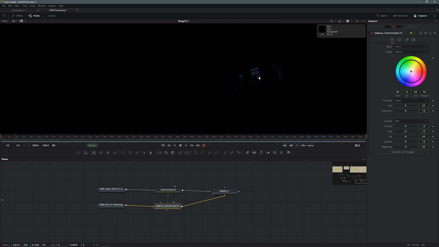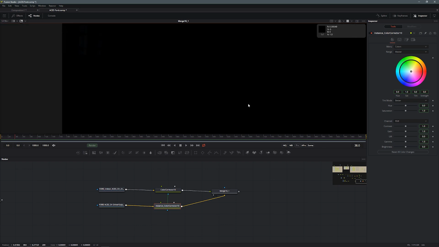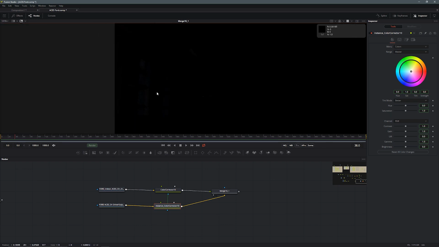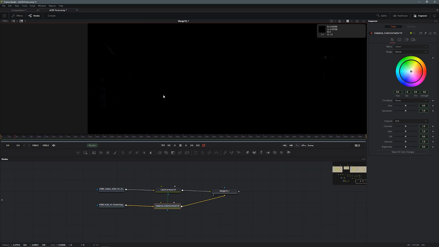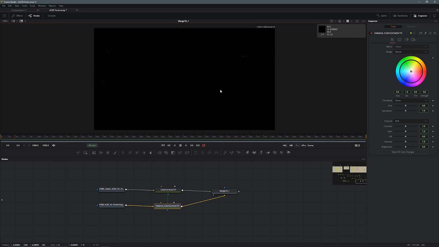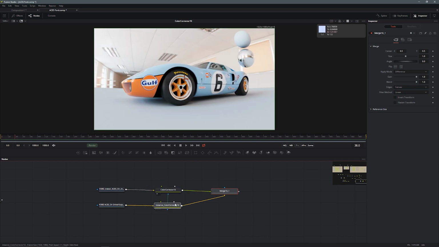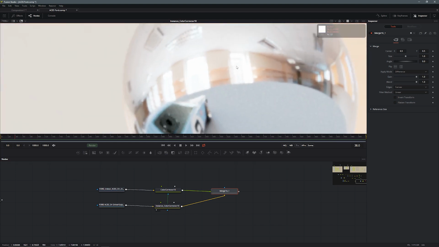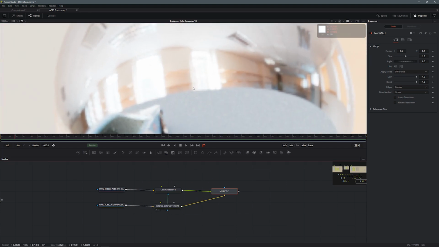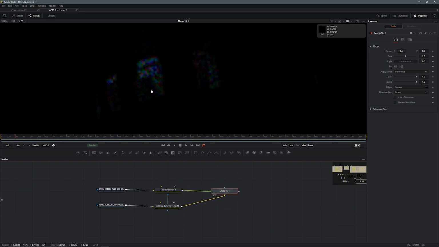There is just the slightest difference in this highlight from the HDRI. Other than that, though, there's really not anything else that my eye is seeing except maybe a little bit of the highlight coming outside of the HDRI on that side. So the difference between these is so tiny, it's pretty much imperceivable. In fact, if we look at this in just a normal scenario, so that's A, B, your eye won't even see a difference. In fact, even if we zoom in on the area in which there is some difference, if I A-B that, I can't even tell. If it wasn't for this difference mode, I wouldn't even know that was there.